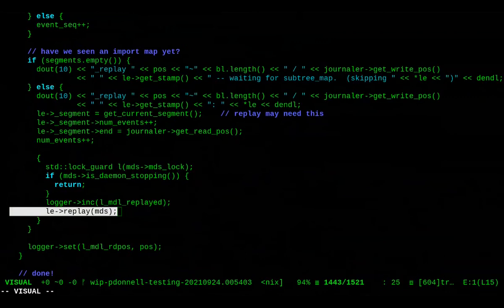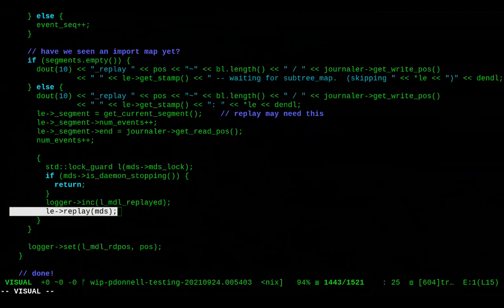So again, this is something you only see if there's a lot of subtrees in CephFS. It was never really a problem that was noted, at least in the early designs of CephFS. Like, you won't see it talked about in the early CephFS papers. The dynamic balancer does not generally create very many subtrees. You might get like a dozen on each MDS.